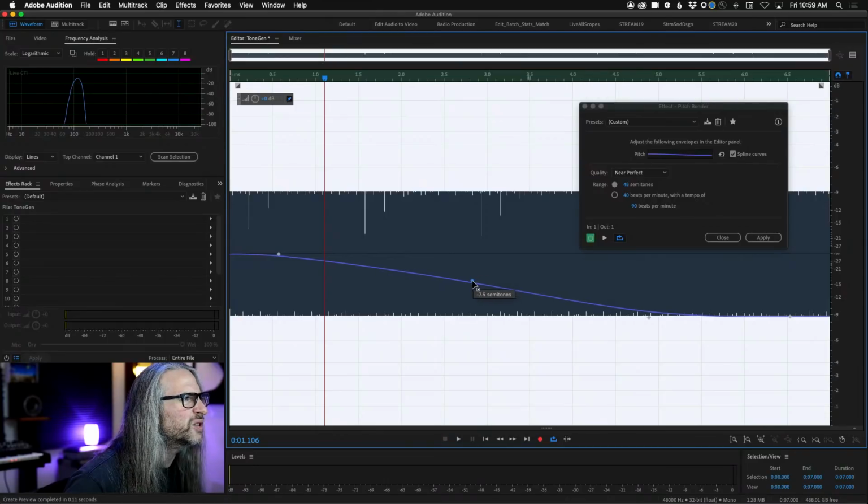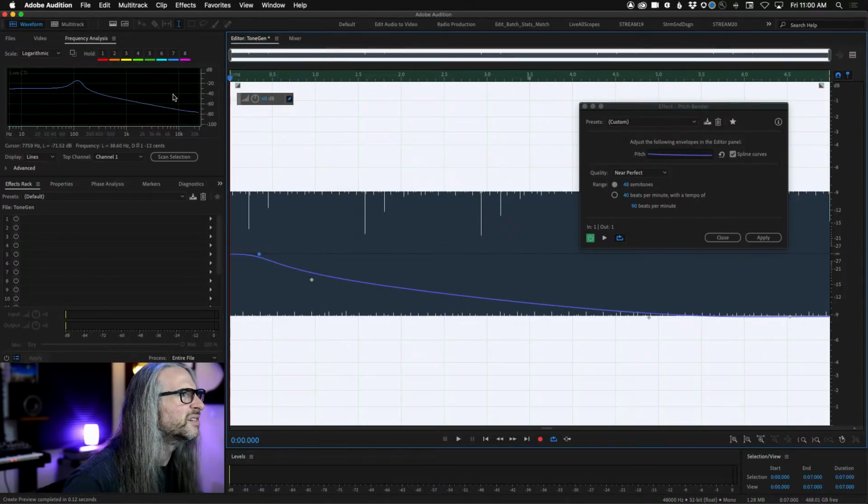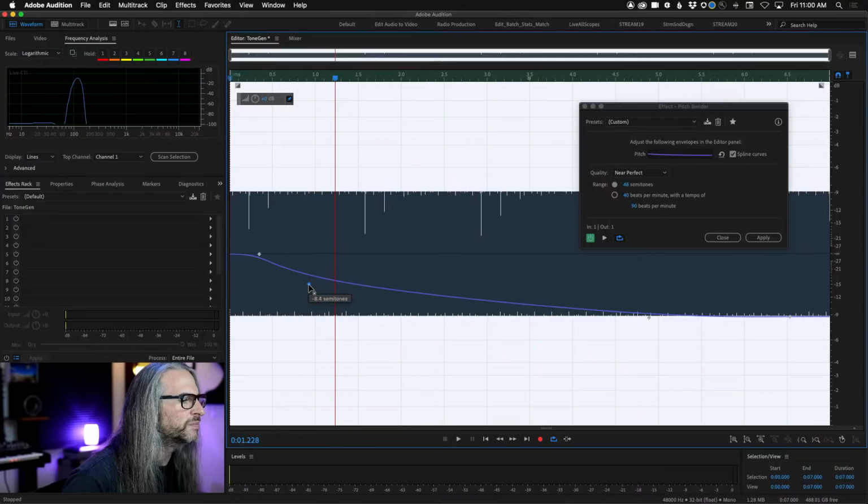Yeah, this is too long. I did this way too long. So it should really start dipping down about here. Yeah, right about there. And let's go down about 10 semitones.